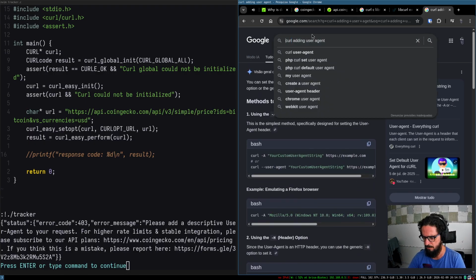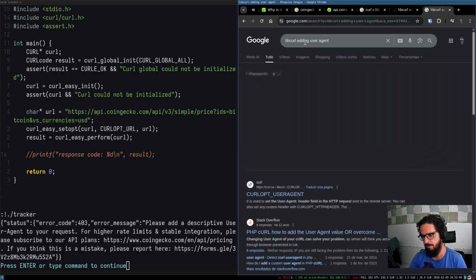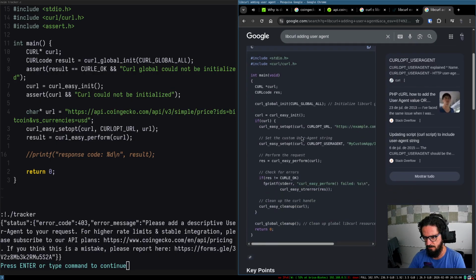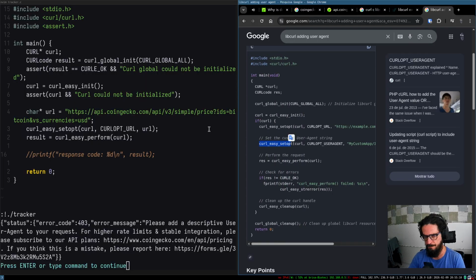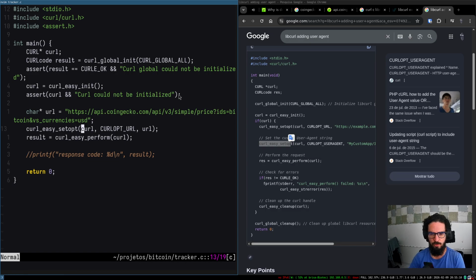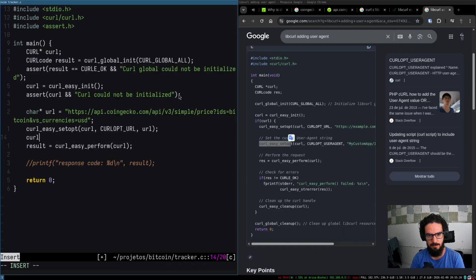Curl libcurl. Okay, it's a set opt. So let's put a user agent. Curl easy set opt, curl, and curl opt user agent.